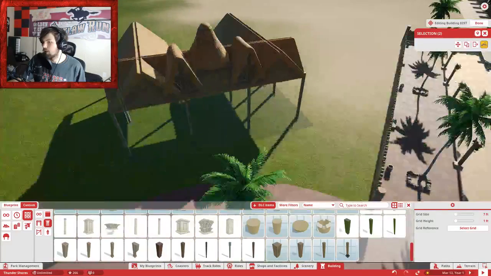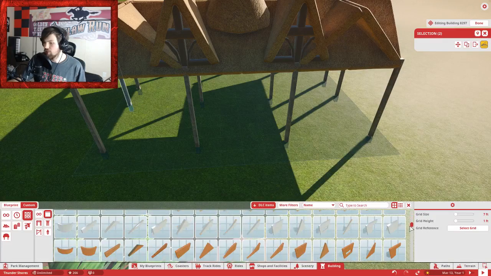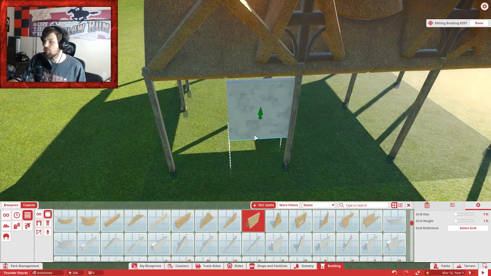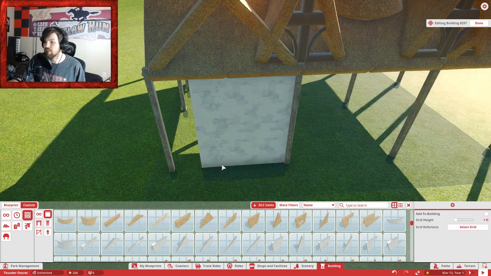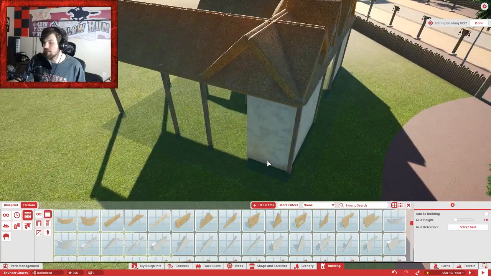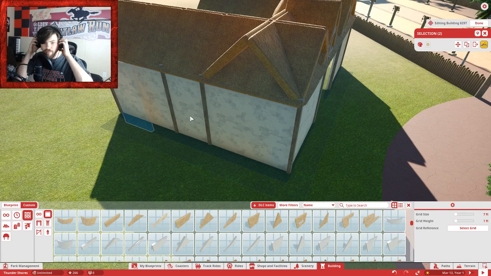Alright, and now we can go ahead and get into the wall pieces. For the entrance area, I wanted everything to look very similar to each other, so the buildings all fit in the same area. They're not all going to be the same, they're just all going to have the same kind of textures and walls, which will look really cool.